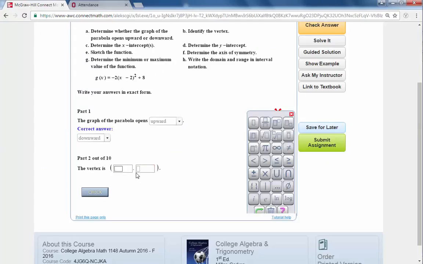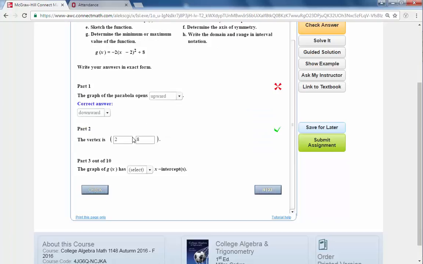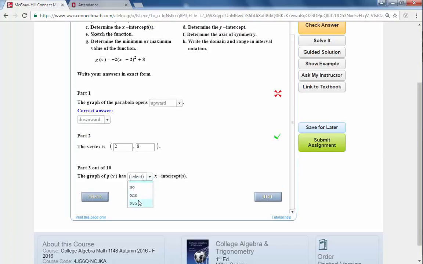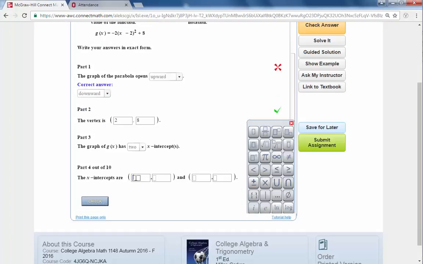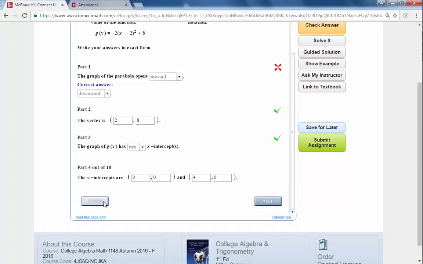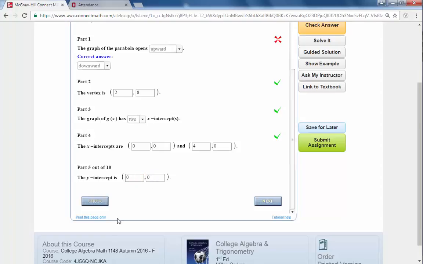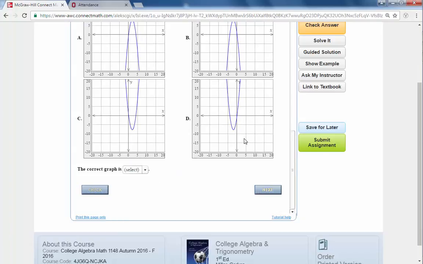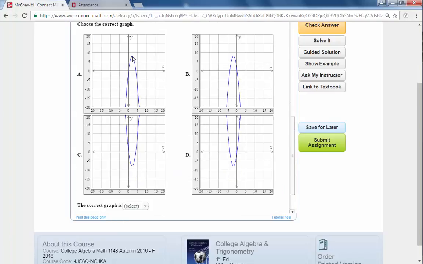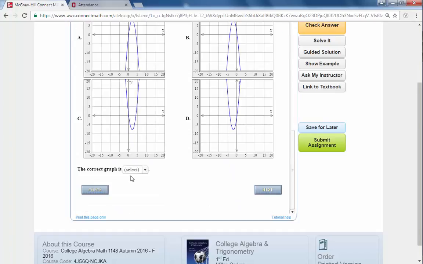All right, let's quickly go through this, and help me, please, because I don't have the data. 2, 8, right? This is it. It has 2 intercepts we got, and they will ask for these intercepts, I bet. You can put them in any order: 0, 0, 4, 0, were they? All right, the y-intercept was 0 again. And the picture was maximum 8, right? Going down at 0 and 4, this is the one, 8.